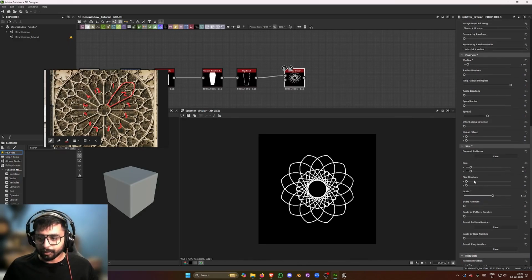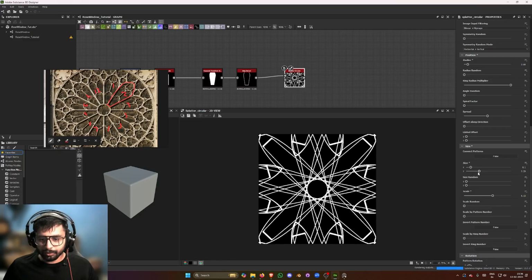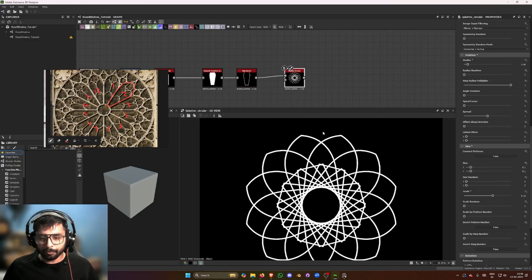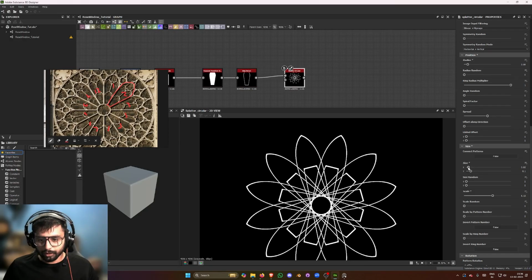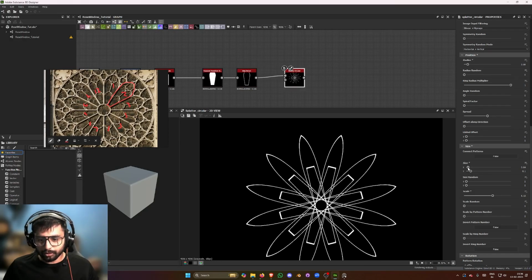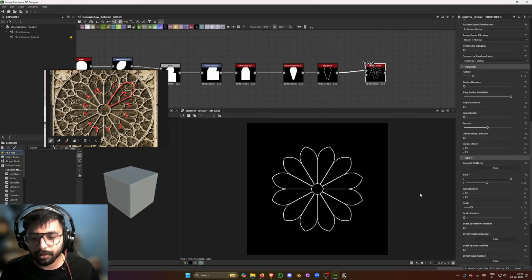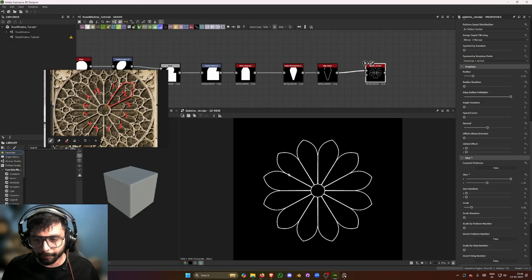What that's doing is basically scaling everything up, which we don't want, so we can choose to tweak individual sizes from X and Y. So we can just reduce like this. With a little bit of tweaking I'm able to get this design here.